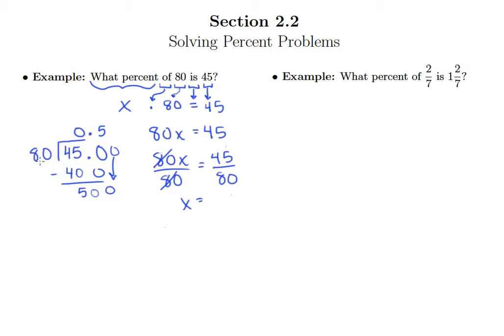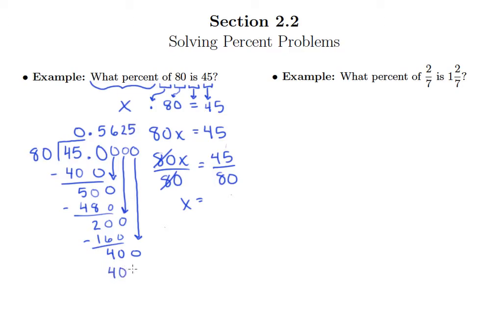So we've got 80 going into 500 how many times? Well, that should go in one more time than it did before. So 6 times 8 is 48. Add a 0. And so we get a remainder of 20. Add a 0, drop it down. 80 goes into 200 how many times? Well, that's going to happen just twice. 2 times 8 is 16. Add a 0 for 160. And then add one more 0. 8 goes into 400 exactly 5 times.